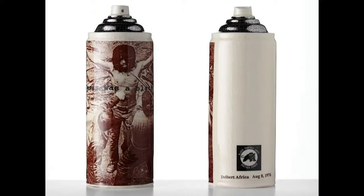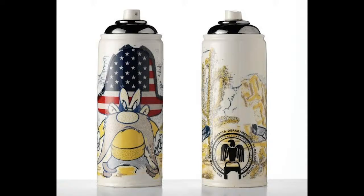I am known as a craftivist, but I'm beginning to think that I'm more of a craft archivist, because the nature of my work in public art is that I'm often asked to reflect history, which is something that I'm passionate about. Here's another example of my work. This is a ceramic slip cast spray can. Another one.